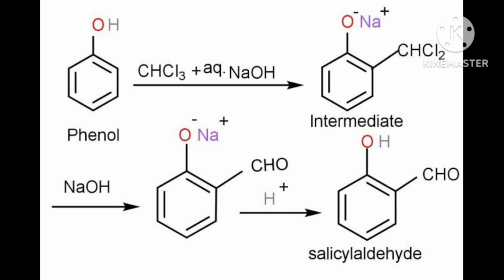Now the next preparation I am telling you is Williamson synthesis. Williamson is the name of the scientist. What is this synthesis? Williamson synthesis is an important laboratory method for the preparation of symmetrical and unsymmetrical ethers. In this method, an alkyl halide is allowed to react with sodium alkoxide. Here is a lab method.